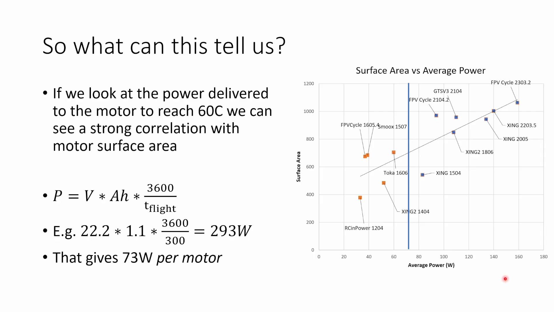So what can this information tell us about the performance of the motors? Well, this graph here shows the power that was needed to be delivered into the motor for its surface temperature to reach 60 degrees, and we can see that there's a strong correlation of this power with surface area. This allows us to be able to specify and choose a motor for a particular application. We can easily work out the average power that's going to be dissipated in the motor during a flight by considering the capacity of our battery and the length of the flight.